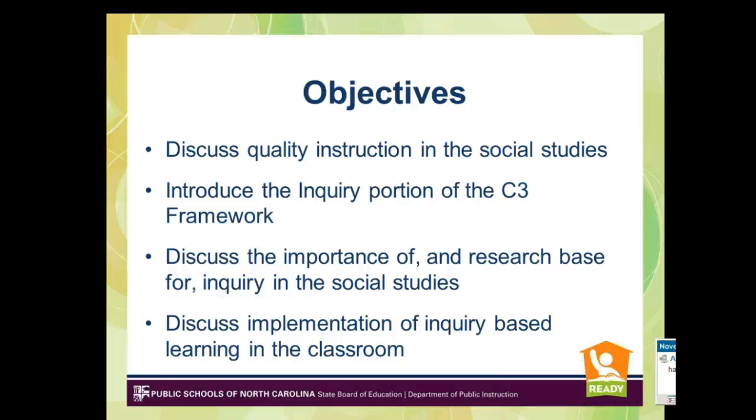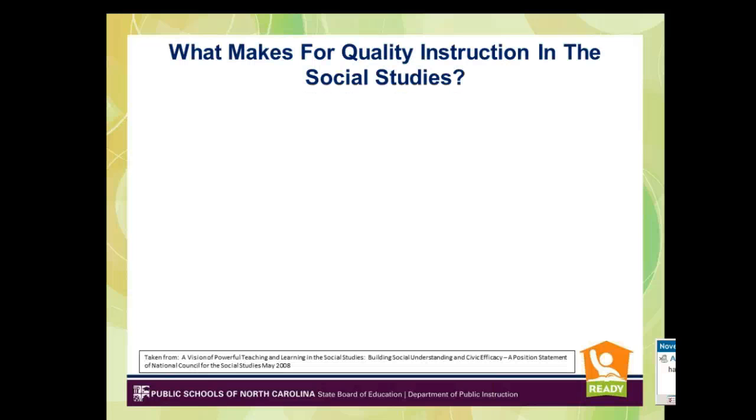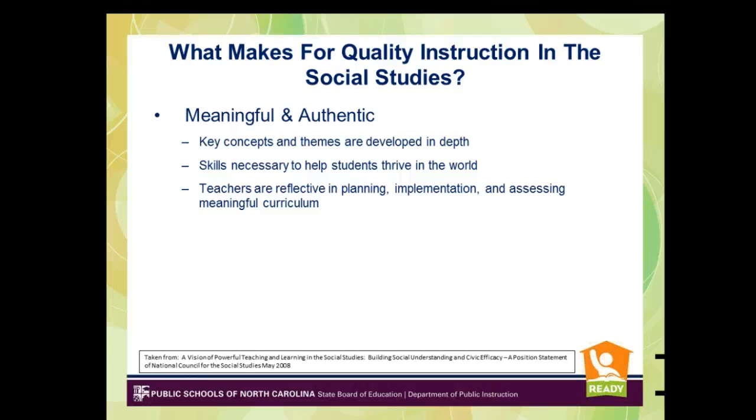So, let's go ahead and talk about what makes for quality instruction in the social studies. Now, this might look familiar to folks who attended our recess sessions this year, because we talked about this at the start of those sessions. We know quality instruction is meaningful and authentic. It has to have purpose. It has to have meaning. It's really supposed to get into depth and focus on what matters in the democratic society that is America and where students are going in the future. As we'll talk about, inquiry will really get to that meaningfulness and that authenticity.